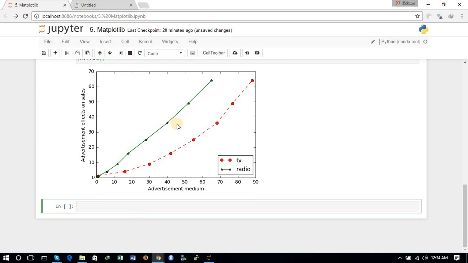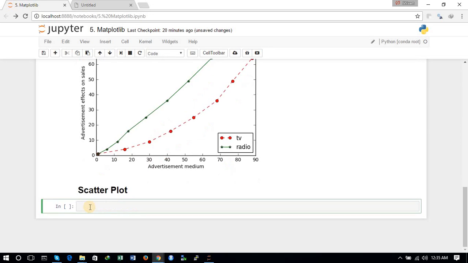Now let us try to plot a scatter plot with the help of Matplotlib. Let's add a comment over here. In plotting a scatter plot, let us try to plot it using the random function of numpy.